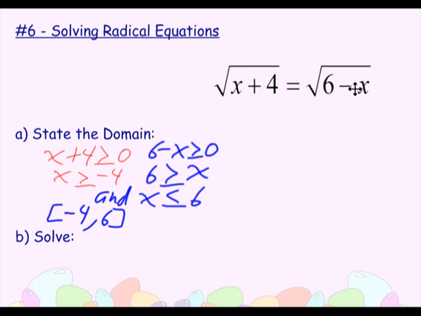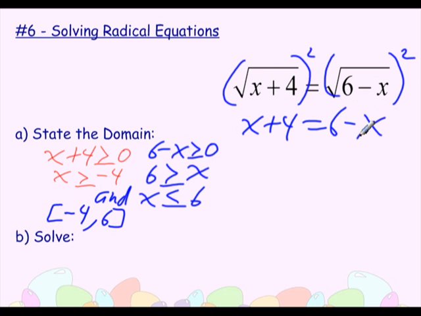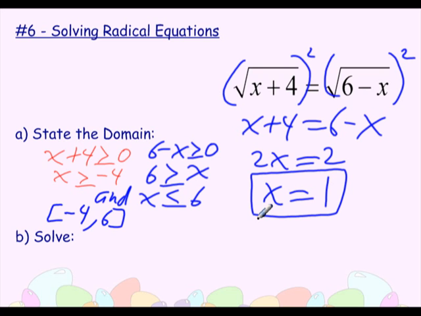Well, this one's already set to go because they're radicals on both sides, nothing else going on. We'll talk about some other examples in a minute. So we're going to go ahead and square both sides of this equation. Perfectly legal move. Squares and square roots cancel out, and we're going to be left with a very simple equation, which is that. And if we move the x's over and move that over, we end up with x equals 1. With radical equations, now you always have to check.